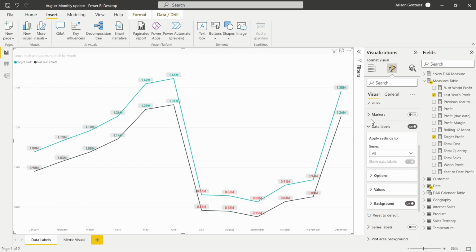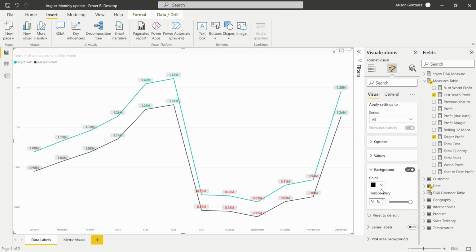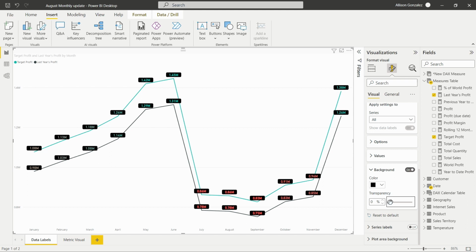And then next section up is the background. So I personally like to have the background on. I think it makes it a little bit easier to just kind of isolate each of these data labels, make it easier to read those. Inside of here, you can set your background color and of course your transparency. Remember, 100% is clear. You've got nothing there. Move it on to 0, and that's kind of your full color visible option there.